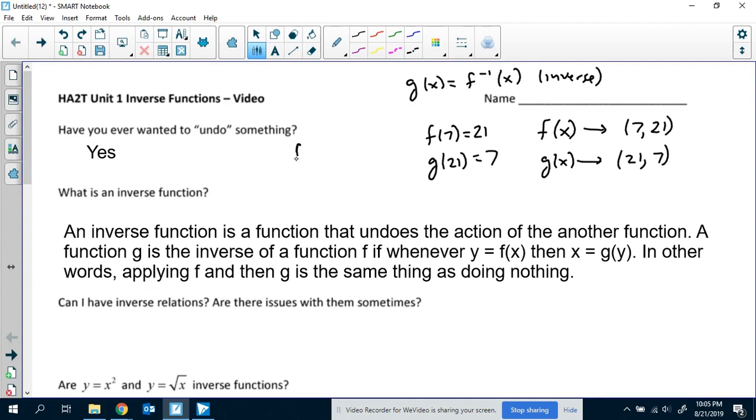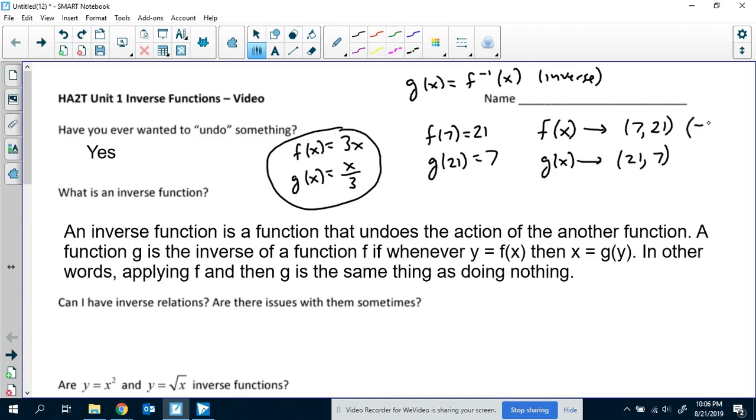So if I make a function f of x equals 3x, and my inverse function is x over 3, I know that these are inverse functions because if I take any value, for example, 7, 3 times 7 is 21. If I take 21 and divide it by 3, I will then get 7 back. So these two functions happen to be inverse functions. And that would be true of any points that I chose to put on here.